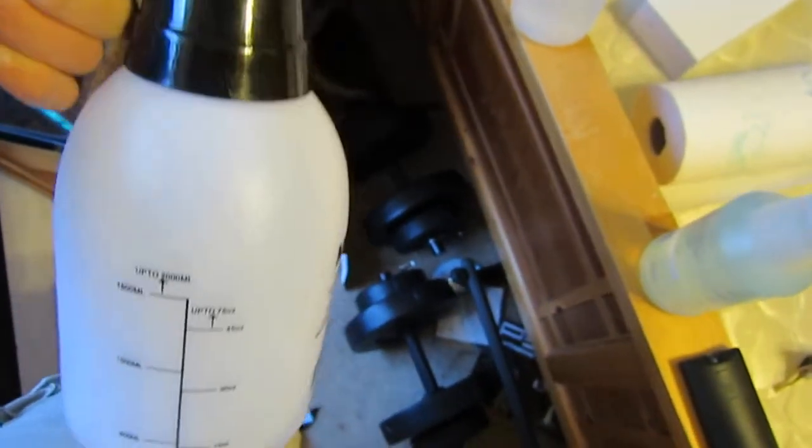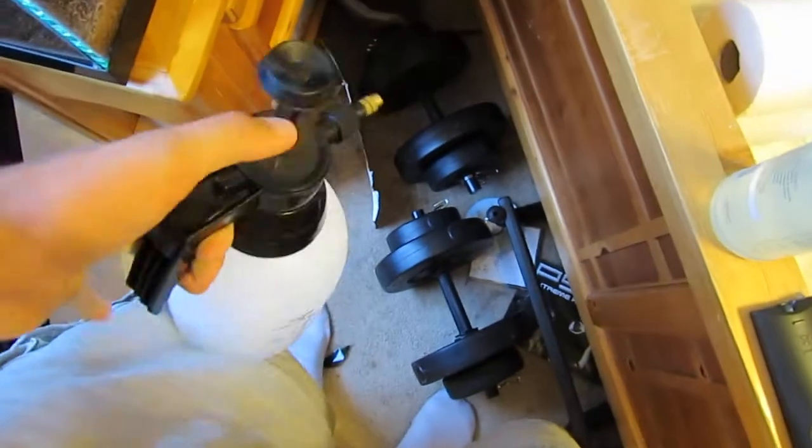Now, this is my setup for my sulcata tortoise when I get him. I'm not gonna get him until a couple of days. Sorry, look at my room's a mess. So got some weights down there. I gotta turn this fan off. Hold on. Alright, there we go. Turn the fan off. Now I did buy this. It's just a sprayer, which should be good to just spray things down.